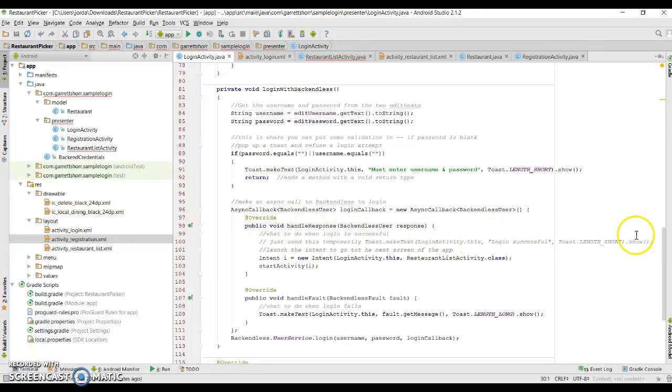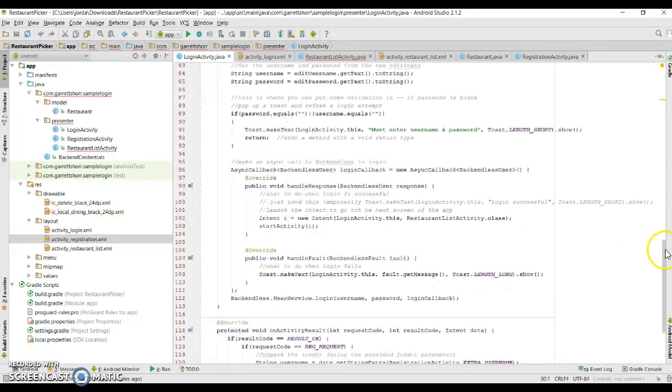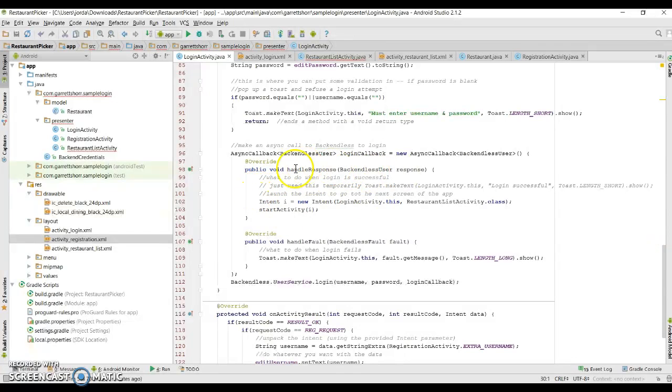Okay, otherwise, if they do it correctly, we're going to go down here and create a new intent, which is going to go ahead and start the activity of registering and taking this over there with it. If there's any sort of issue on the Backendless part, then we are again going to get the message from Backendless, whatever that message is, this fault.